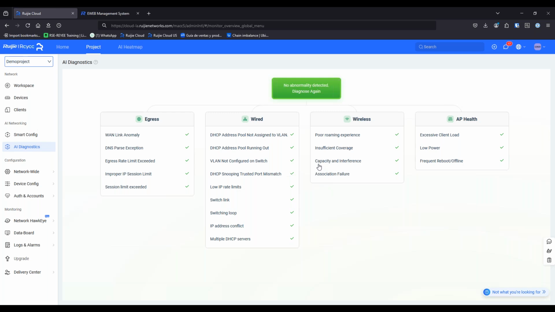So at this time, as you see here, it says no abnormality detected. We can also diagnose again, but this is just part of the demonstration for today. Everything is up and running, but this means that as technology evolves, you don't need to have, like back in the days, highly qualified trained personnel. We can leverage the AI. So this is something really nice to have from a brand, for free, right?